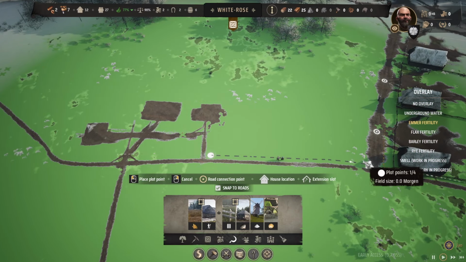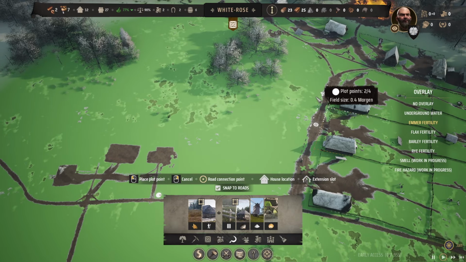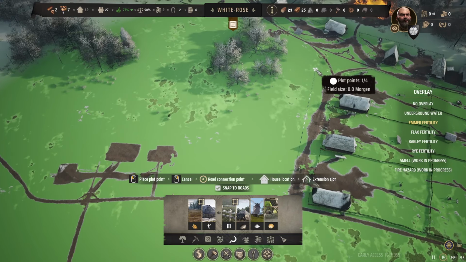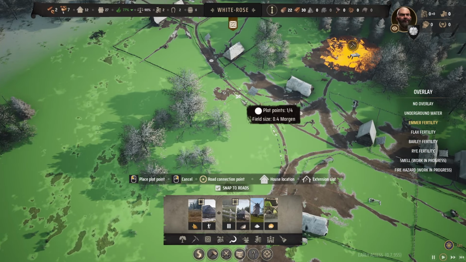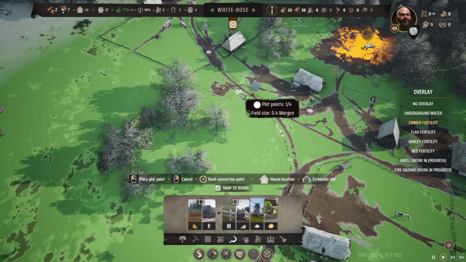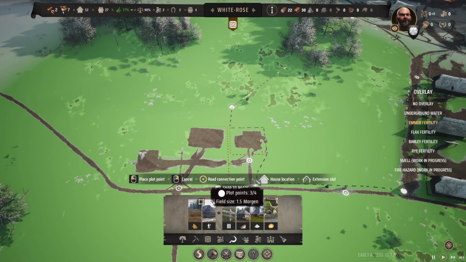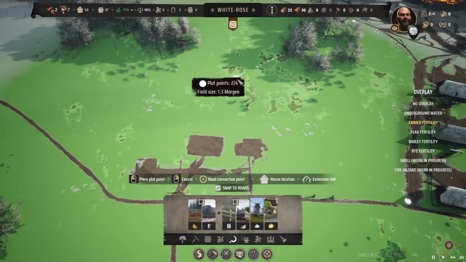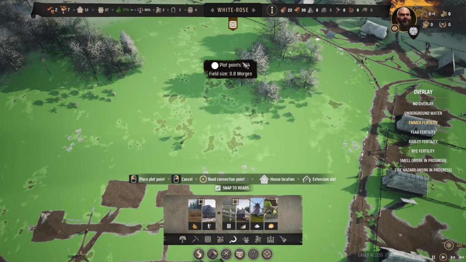Now, we can only use 4, so... just trying to think. Okay, let's see if we can play this little... We can, excellent. So, 1. That's actually technically 2. Ah, see, yeah. Okay, we can play this quite smartly if we really wanted to.